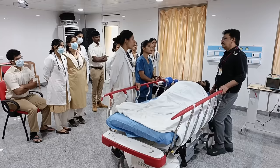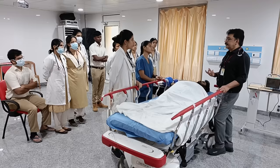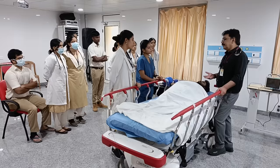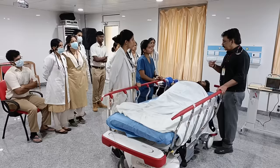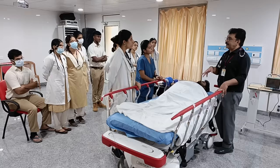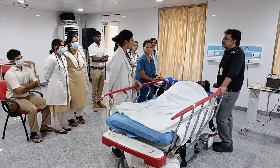Prerequisites for stopping insulin infusion: blood sugar must come down, the high anion gap metabolic acidosis must be resolved, and the patient must be able to take oral feeds. After giving subcutaneous insulin, continue the insulin infusion for another 30 minutes. At one point, you switch to DNS — this is because giving so much insulin risks hypoglycemia and cerebral edema, especially in pediatric patients. In adults, hypoglycemic episodes are the main concern, so you switch to DNS to maintain stable glucose.